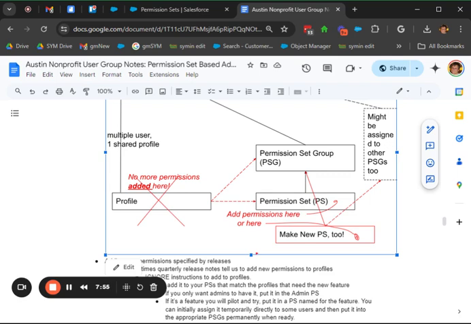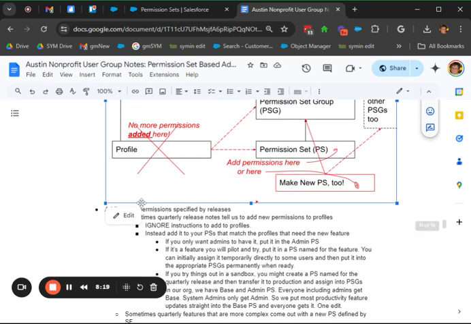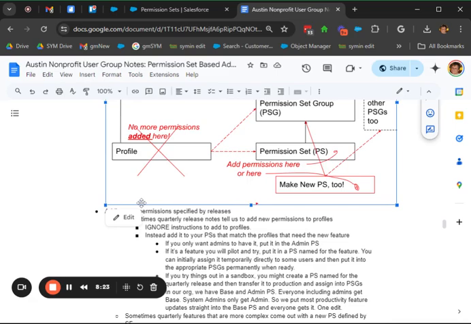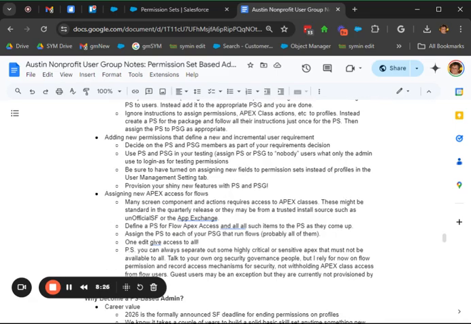You're going to create it, and then you're probably going to assign it into a permission set group, although occasionally features only get assigned to one or two users directly through a permission set. It's kind of rare that you do that, but it is permitted, it's allowed. It just makes it more complicated. It's not part of your safe scaffolding, but it is perfectly permitted to create a permission set and then assign it directly to a user to bring out new functionality.